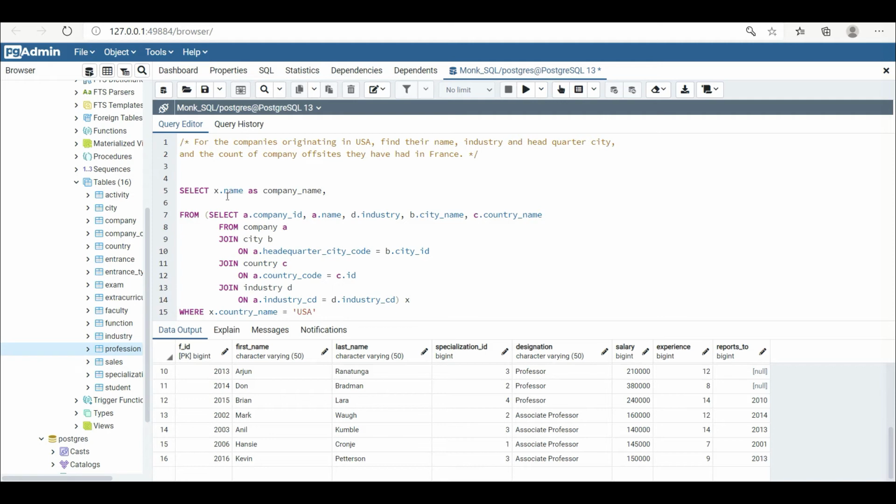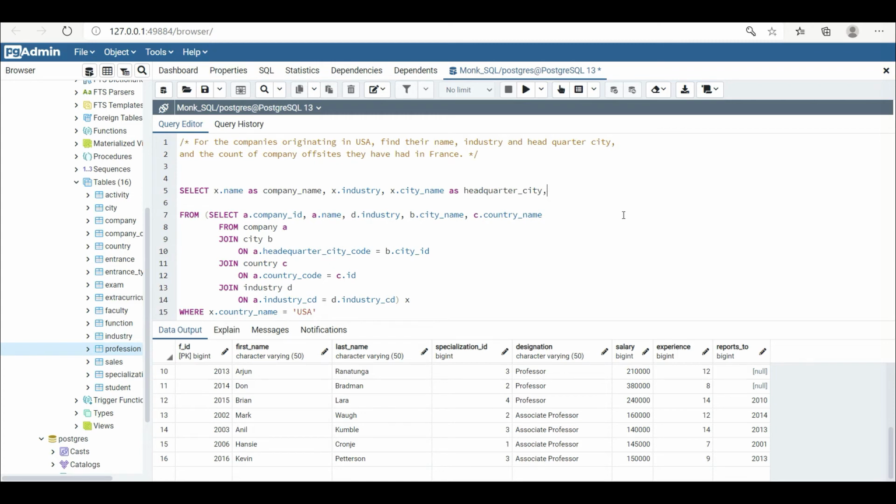Next, X dot industry name and headquarters city. We are giving a nickname headquarter. That makes more sense. City name. Anything else we need? Okay, country we don't need. Country conditions put over here.